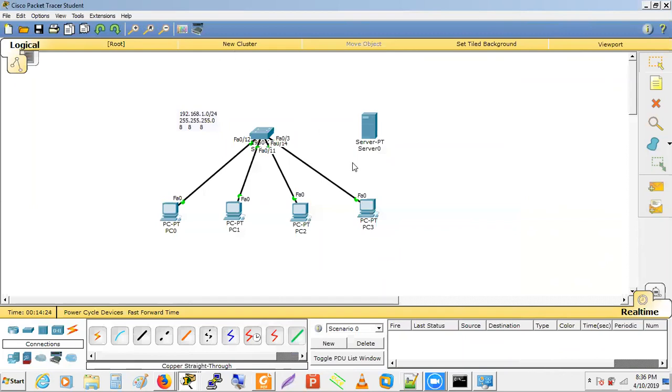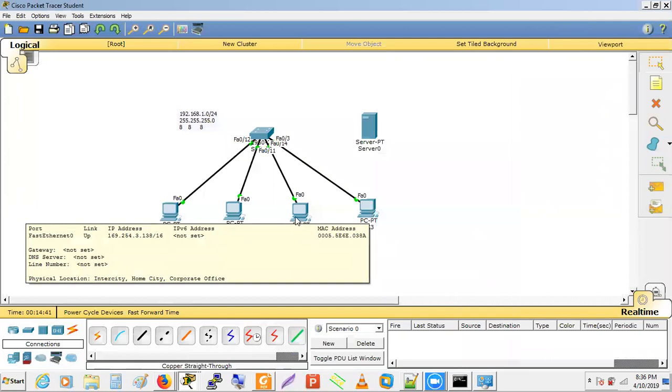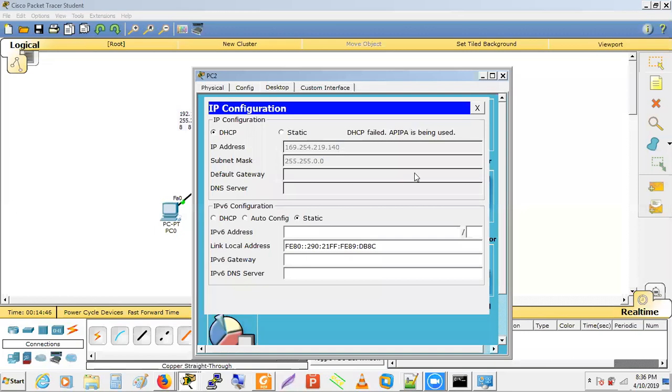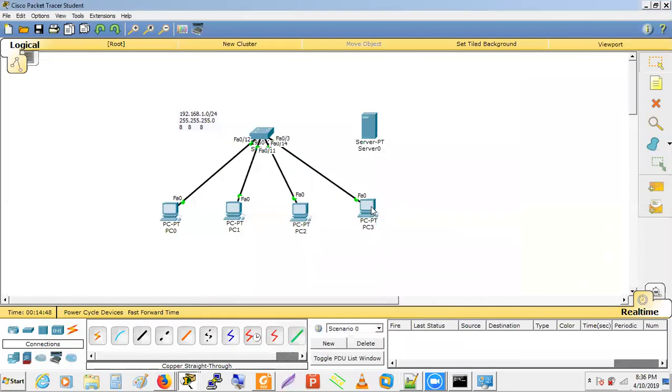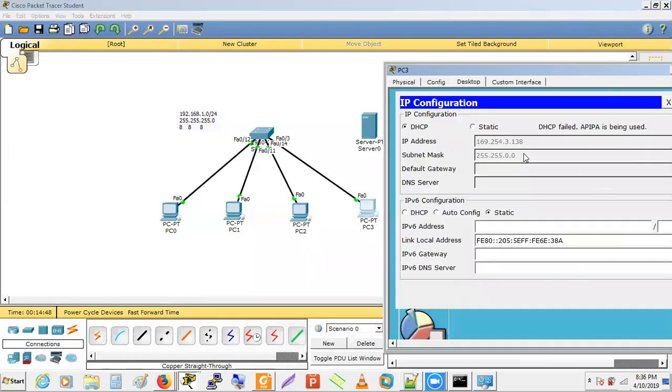Okay. So how is this possible? Does anyone know how PC2 ensures that PC3 will not get the same IP address? Here we have 219.140. Here we have 3.138.